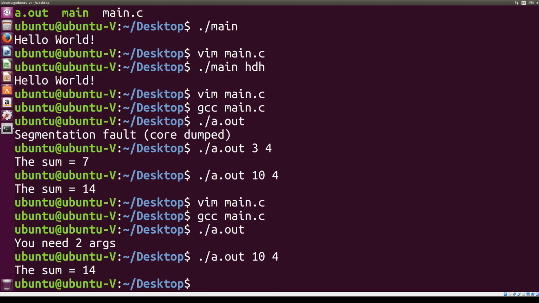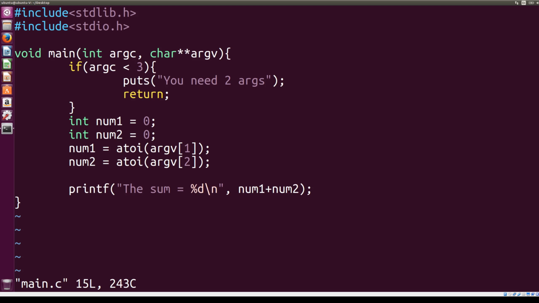So there is something wrong with your memory, or, in our case, we have tried to access something that we shouldn't be allowed to access, which is argv[1] and argv[2], which is not valid. You are trying to access something in memory that's not included. And as you can see, the if statement is simple. You type if, and then you have a condition, and then it's going to run what's inside the condition if the condition is true.